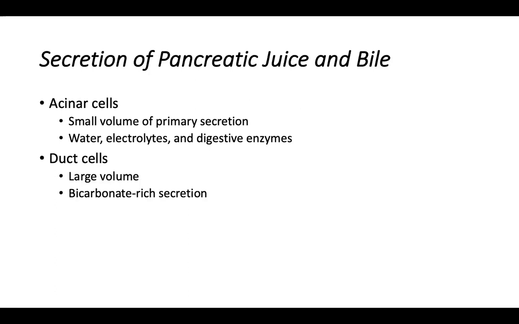Okay, so acinar cells, we said, secrete the primary secretion, kind of the bulk of what's happening in terms of that secretion. Ductal cells kind of regulate the volume. So they're going to put lots of fluid in there. They're going to put the bicarbonate in there. That's also going to help neutralize the contents that are coming down from the acidic nature of the stomach.